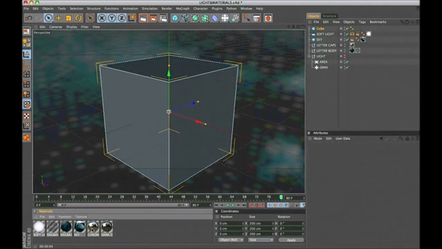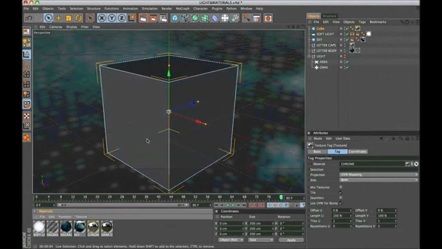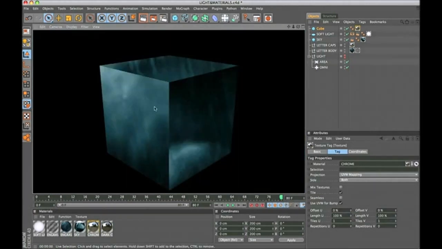The chrome material has a surface that is highly reflective and at the same time scratched. Very, very nice.